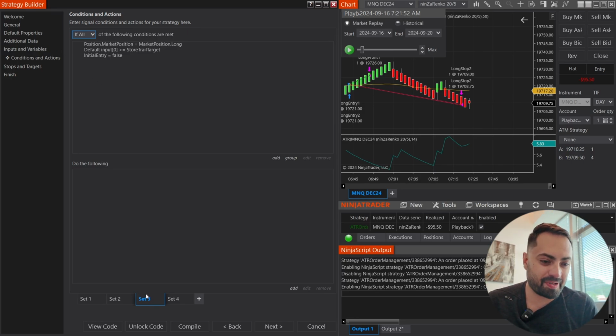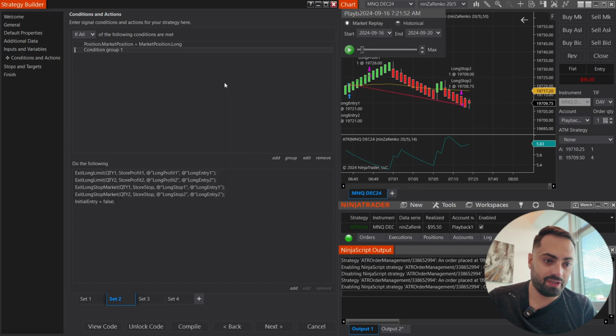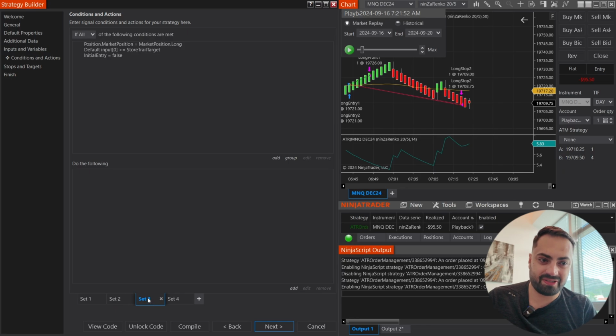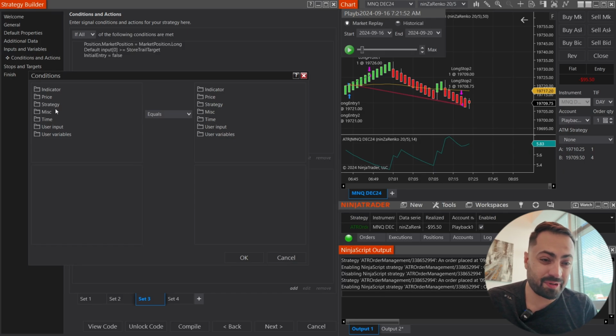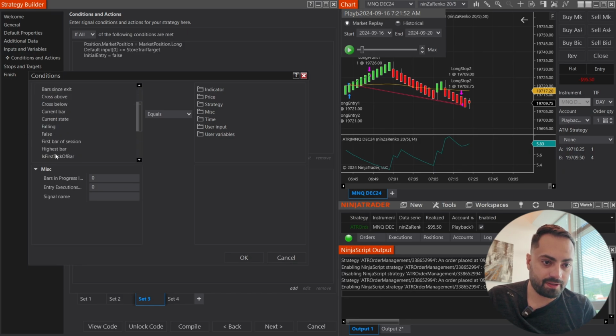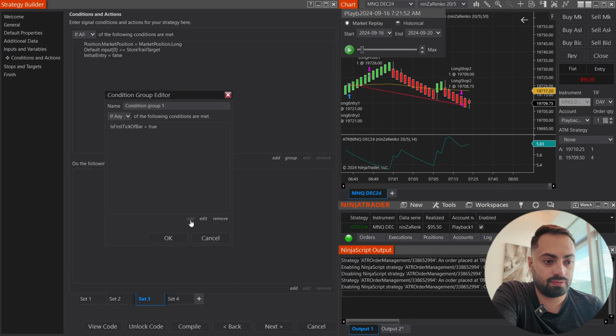Now remember back in set number 2, we have to have a condition, whether it's the first tick of the bar or we have a bool that has triggered. Well, we're going to do something very similar on set number 3. We're adding a group, if any, and same thing, we're only going to check this once per bar. So we do that by going to misc, is first tick of bar is equal to true.